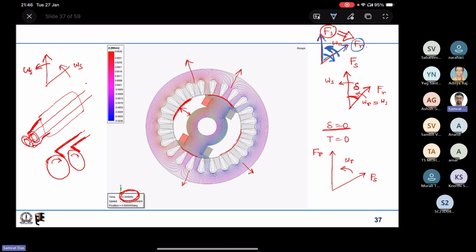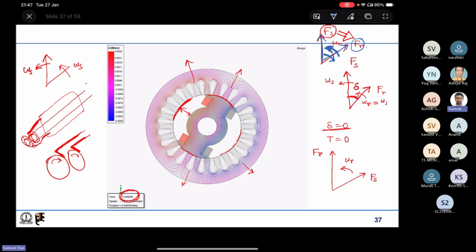It depends means... no, no. Both are at synchronous speed, right? Actually, it depends on the rotor direction of rotation. Samratji, the confusion point is that you separated it as a field of the stator and the field of the rotor, and the rotor is the only moving part. You just give a differentiation so that he'll understand.